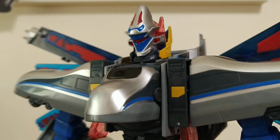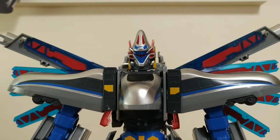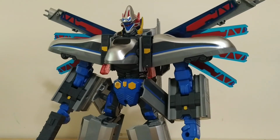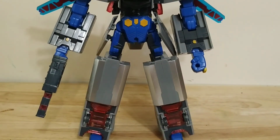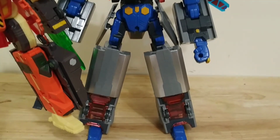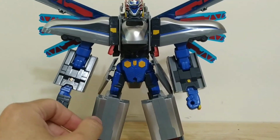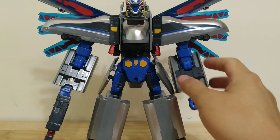He has a really interesting head sculpt. It's very complicated looking. It's got a lot of parts to it. And then he's got these cool wings in the back. So the overall aesthetic is pretty interesting. His legs are very different from the standard LDCX robots, which look more like this. So his whole body is actually pretty different. The arms are also a lot thicker.